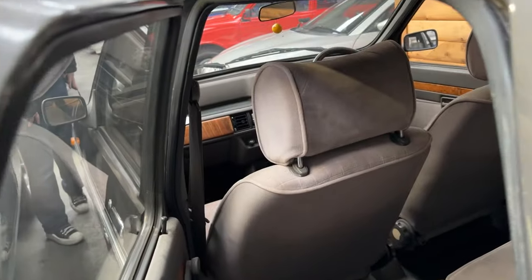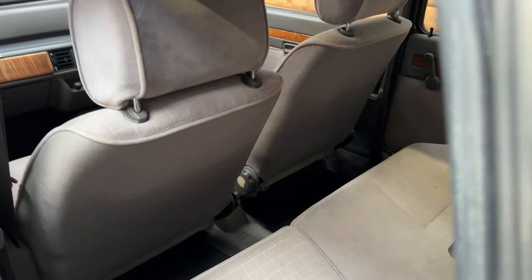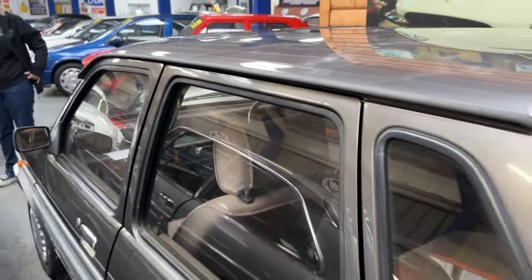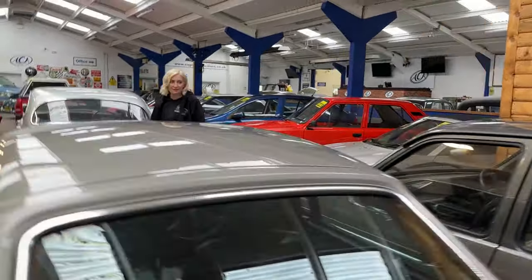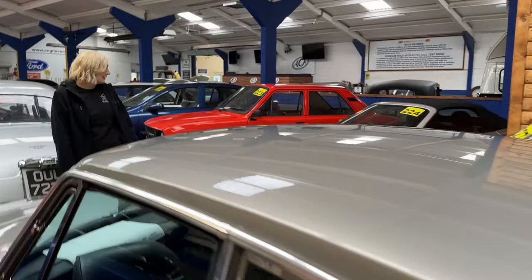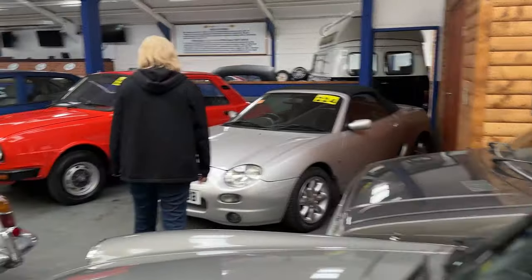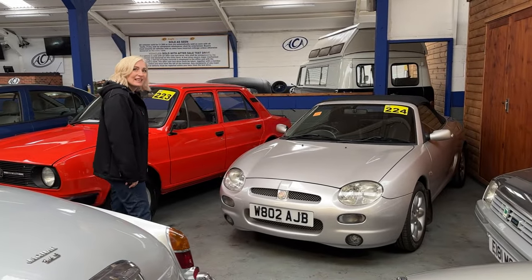I'll tell you what it hasn't got, which would be lovely if it did, is those fold-down picnic tables that the actual Vanden Plas cars have. I can't see a great deal from here without bumping into the MGB, and I'm not going to do that. If you want to see more of it, have a look on the Anglia Car Auctions website. They'll have interior photos, videos and all sorts, as they do for every car.